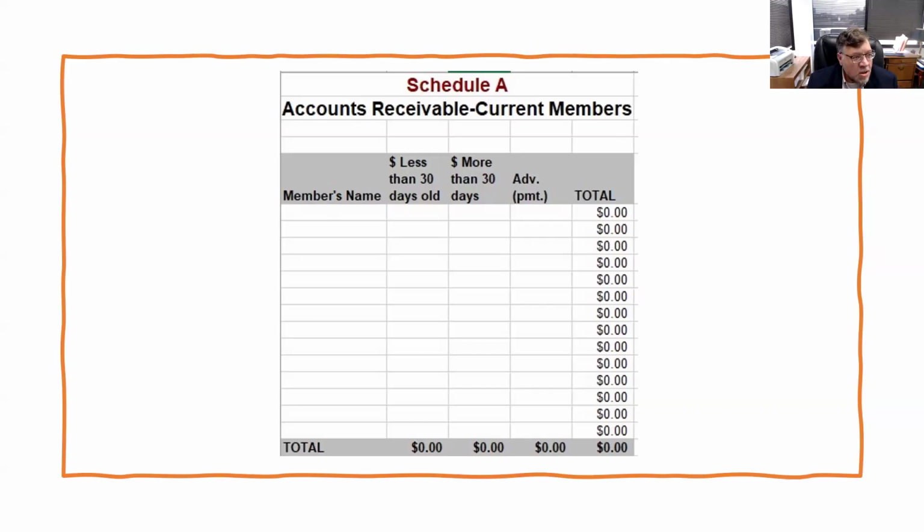There is something out there called collections. Hopefully, we never have to use it. It is very much a last resort. There are some collection agencies that absolutely will work with chapters and help you collect money, but realize anything you send to a collection agency, you're not getting much back. You're getting cents on the dollar that you're collecting. And also, it really can harm someone's future.